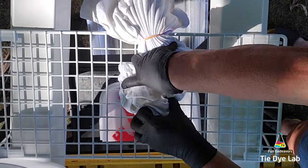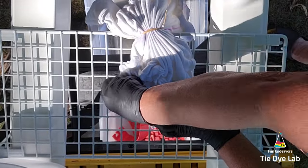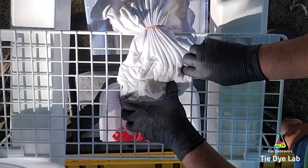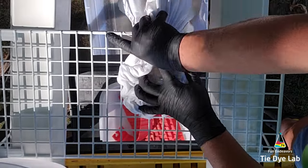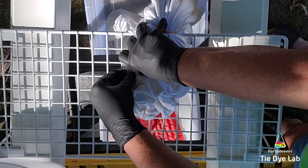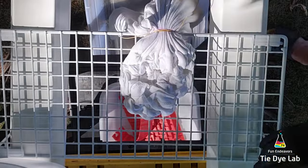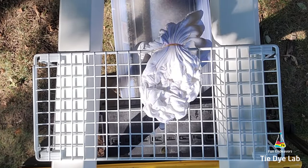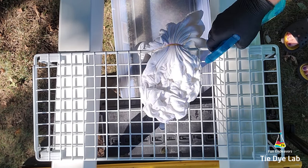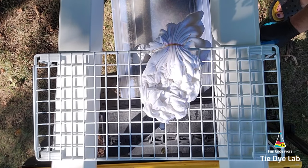Then in between the vinyl guttering I've placed a metal shelf. I've placed the portion of the shirt that I want to scrunch on top of the metal shelf, and I'm scrunching the shirt and pushing pieces of the fabric through the metal shelf to try to hold the shirt on top of the shelf. I'm leaving the portion that I want to gravity dye hanging over the edge of the shelf. Before I begin applying the dye I'm going to lightly spray the shirt with some soda ash solution. This is going to help the dye stick a little bit better and not blow around as much in the wind.